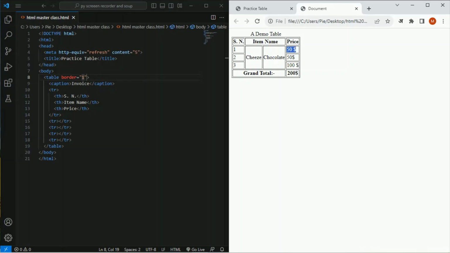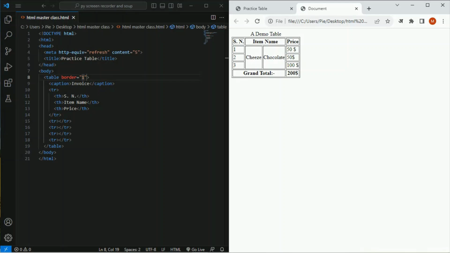It is a bit confusing, but you have to notice one point. If this is the scenario, you will write these things into the very first row, and after that you will leave the content empty. So the cheese and chocolate value will go into row number 2, which is 1, cheese, chocolate, and $50.